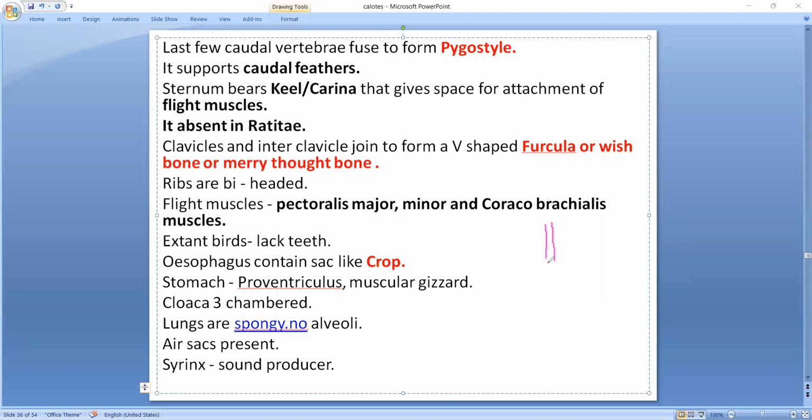If it is an esophagus of a bird, at some point in the middle of the esophagus it bulges, okay, like this. So that is called crop, and then it joins into the stomach. Okay, so like this. So the stomach is again divided into two parts: proventriculus and gizzard. This is proventriculus, this is gizzard. Gizzard is a highly muscular structure because teeth are not present. So the stomach to some extent compensates for that lack of teeth, in which the food is almost ground in the gizzard.